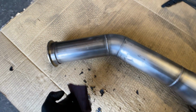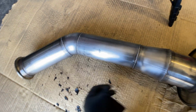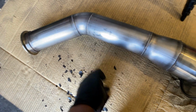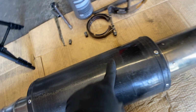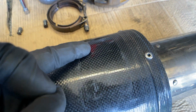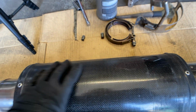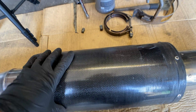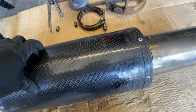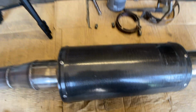So I went through it with the red Scotch pad, cleaned out the stainless, brushed it off, had some stuff stuck on it. But yeah, so now you can see this is the part that was covered by this bracket. So what we're gonna do, try to get some light polishing, try to bring this to the glossiest finish we can, just with some light polishing. So let's get to doing that.